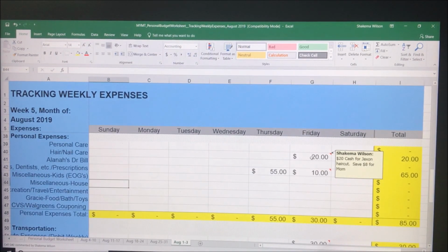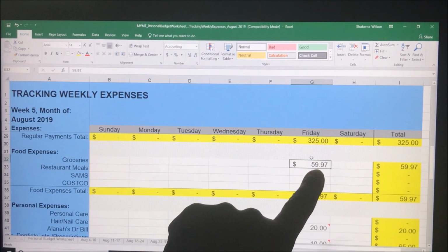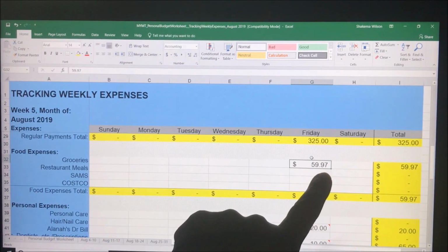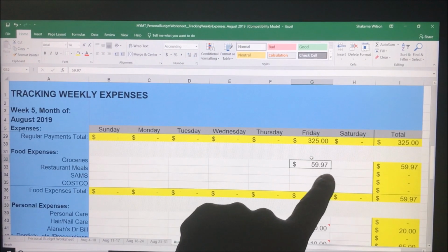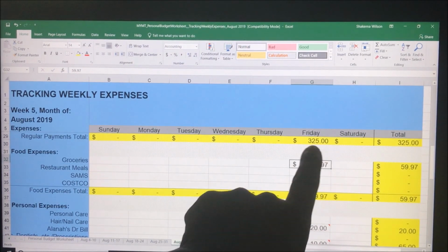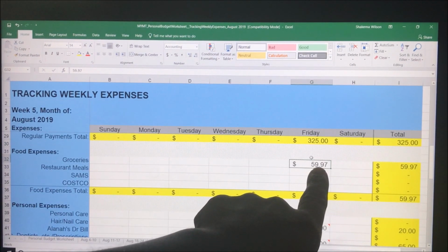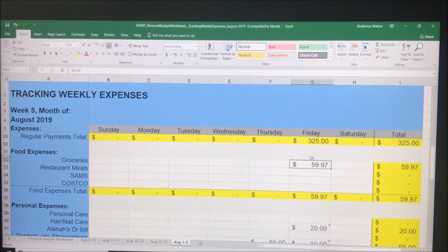Let me go back up and talk about this one thing real quick in groceries. It just came to my mind. So where you see $59.97, technically I didn't spend $59.97. The $32.55 that came in from my summer share was in this. So if I take $32.55 from this, that gives me $27.97, and then I had an extra $15 from July. So that would actually mean I only spent $12 of the $58 that I had planned on spending for August groceries. So I actually built in that $32.55 plus another $15 that I had from July.